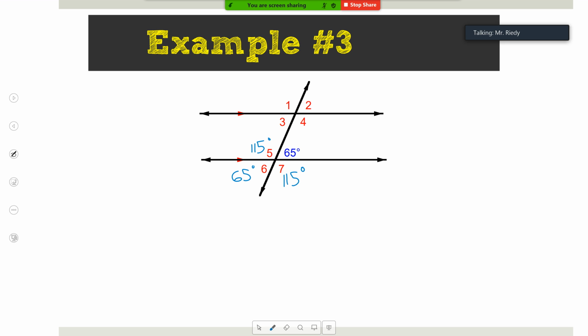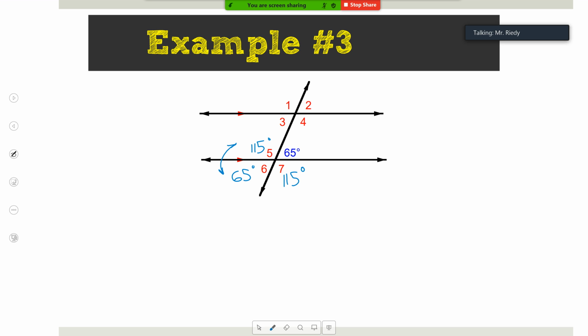Okay. I'm assuming everybody's with us here. What's going to happen as we progress through this problem is we're going to get a whole bunch of different values, a whole bunch of different explanations as to why these angles. So he said that angle 6 was 65 because 5 would be supplementary, but 6 is also supplementary to 5. So if this is 115, then 6 must also be 65 because these two have to be supplementary. Perfect explanation. However, also notice that 5 and the 65-degree angle are vertical angles. That would make that 65.